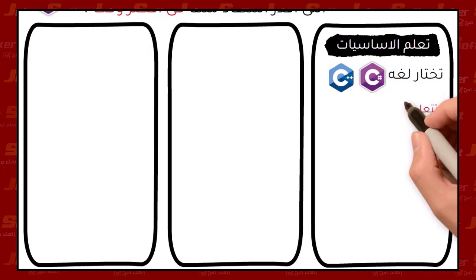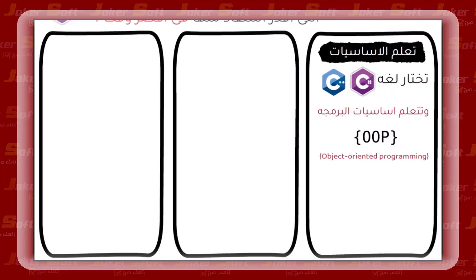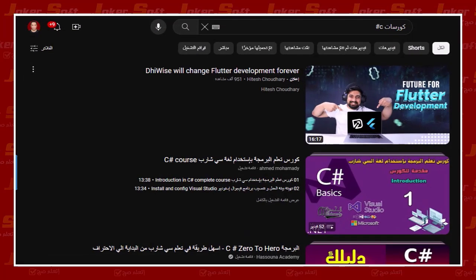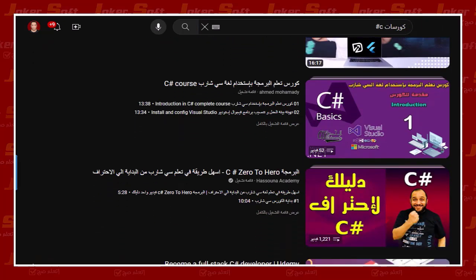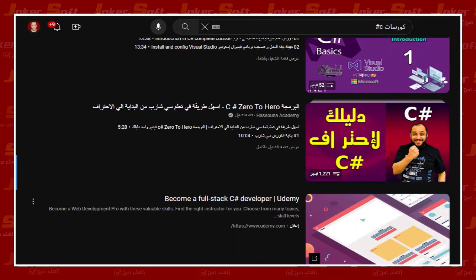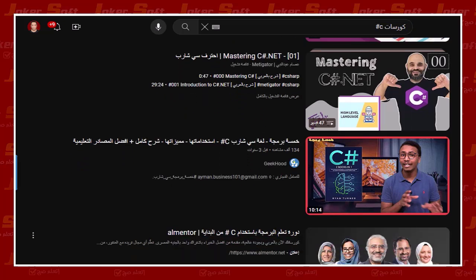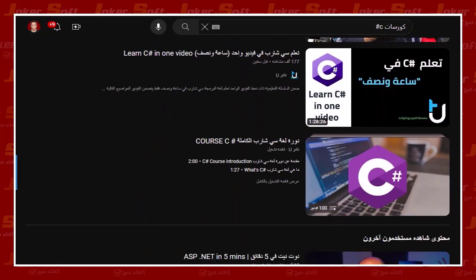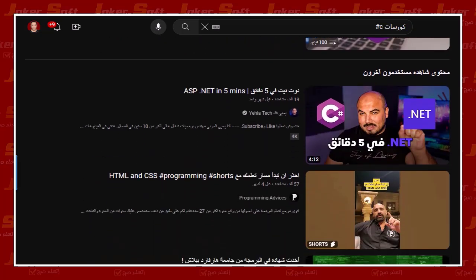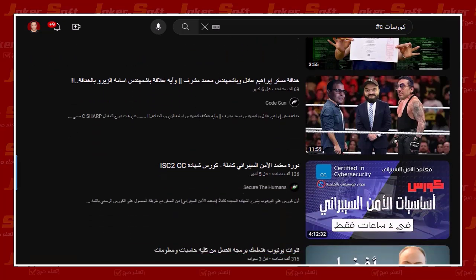You learn the basics of programming and the basics of OOP. For example, if you want to learn C#, then look for Arabic courses that teach the C# language. Browse the courses and watch quick clips of a lecture from each course, until you settle on a course whose instructor you understand from his explanation and the way he presents it. Then begin the course from the beginning, study it completely and carefully, focus, and apply by hand what you learn in the course.